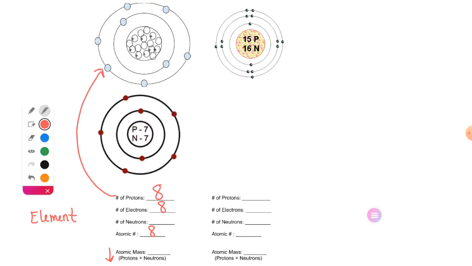We know the atomic number is 8. On your periodic table, find the element that has an atomic number of 8. Ava, what label are we looking at? O, which is oxygen. You guys actually have a giant 8 label right next to your periodic table. That is the one that we had the example on. So this is the oxygen element. So down where it says element, right, oxygen.